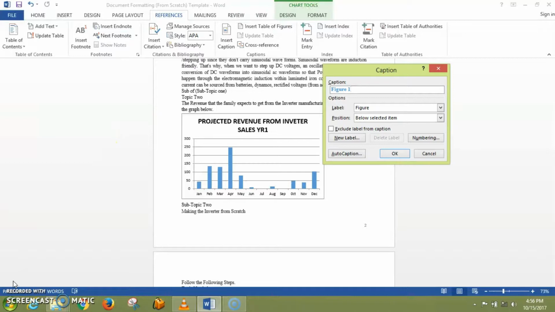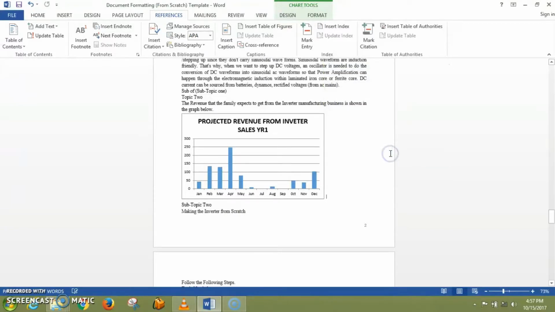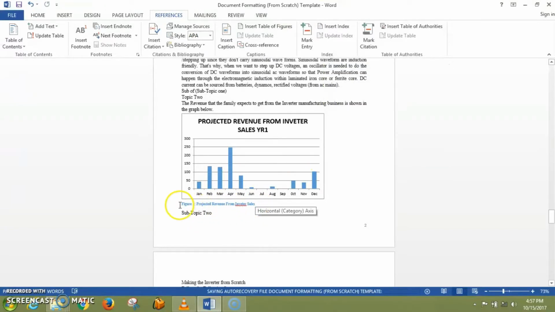Okay, now once this caption window pops up, you just have to come to this caption box. You delete this. You type, okay, after that you put a colon, then you type your descriptive words. I normally leave a space and type my words. After typing that, since the label is Figure, everything is cool. I just click OK. After clicking, as you can see, this has just popped up here. So that's what will be done to every figure.